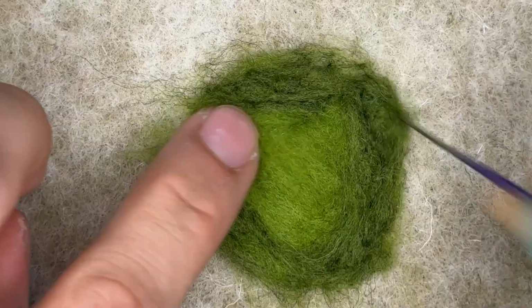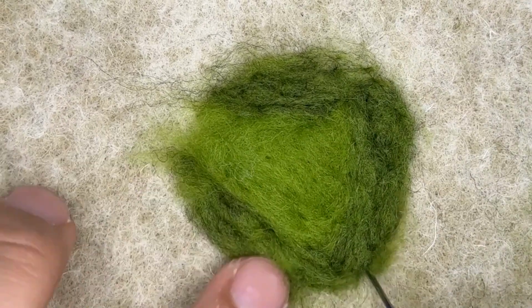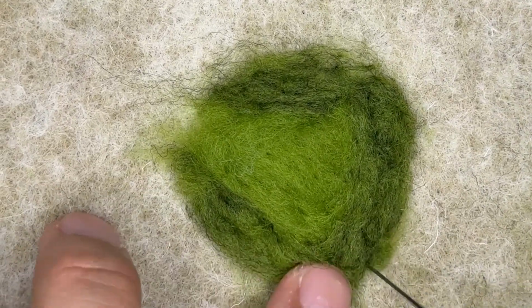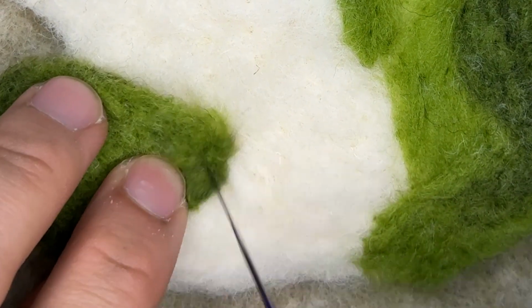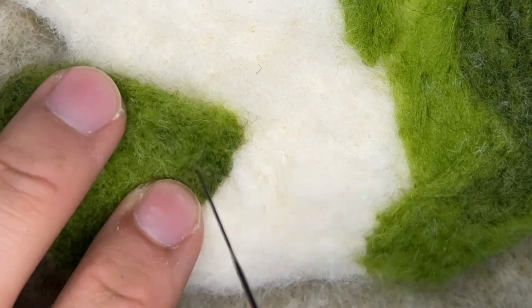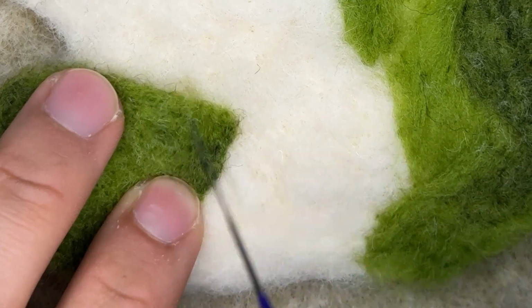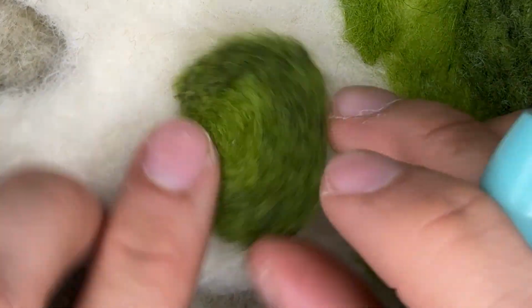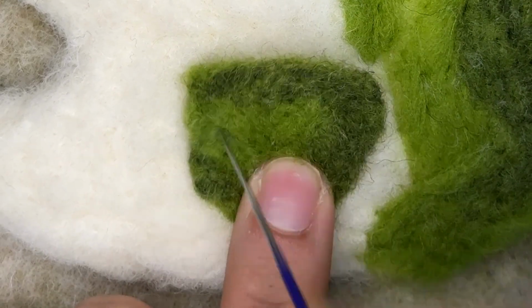Once that was finished, I made the pectoral fin by taking a lighter green triangle, adding a dark green outline, and felting that together. I then attached that fin to the side, roughly in line where I'm going to put the eye in the future. I had the fin facing the wrong direction, felted down the triangle, flipped it over to face the correct way, and felted down along the outer edge again to make sure it stayed in place.